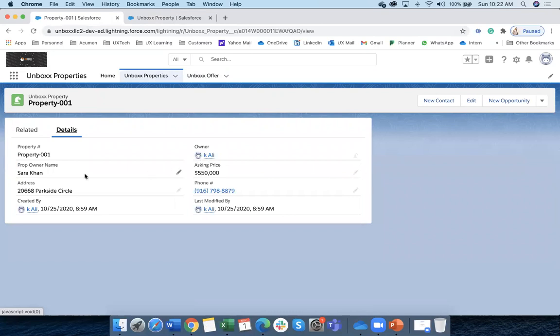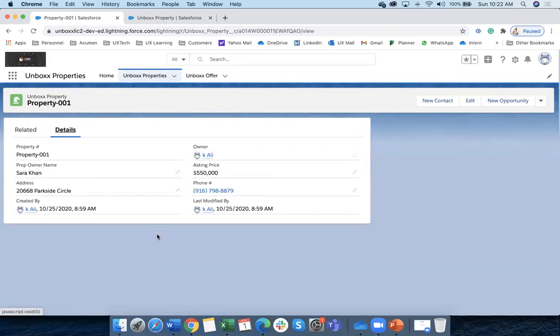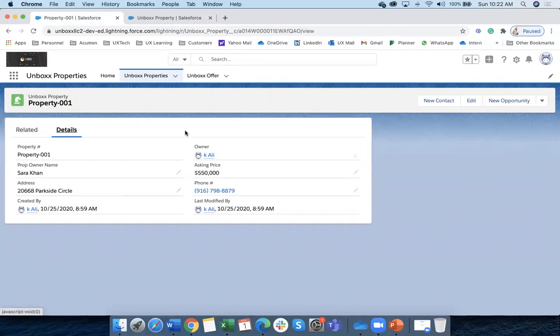In future, you could have removed from there, you can make some of them required, you can make some of them read only, so you can play around with all of them. But very quick overview, this is called page layout. Again, keep in mind, changing layout doesn't mean you're changing the database.